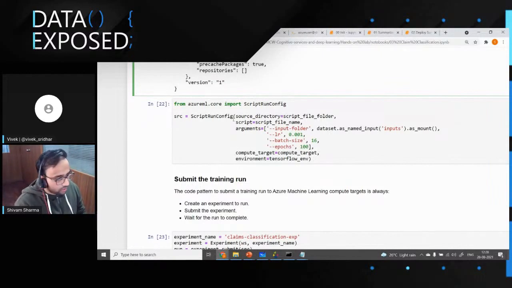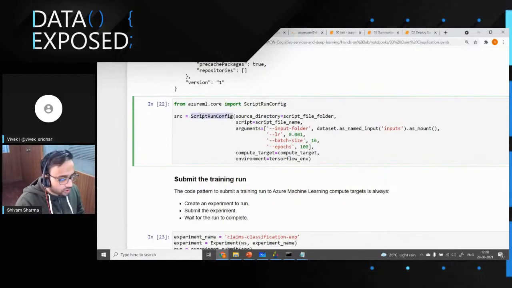So okay, now here this is where we are creating this script run configuration. We are specifying in which folder the train.py file exists. The name of the file is literally train.py as such. What is the input folder? Input folder means where the data is, right? What is the learning rate, batch size, how many epochs are we looking for, where do we have to train it, which environment do we require?